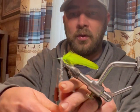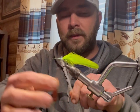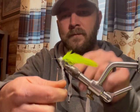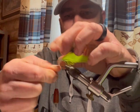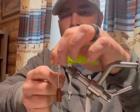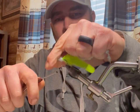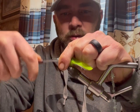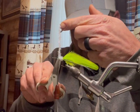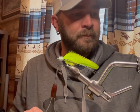I'm going to do 6 wraps forward. Try to do as close to touching wraps as you can. This will act as support for the next step, which will be palmering marabou, but also it'll help with the taper of the fly in the end when you see how it gets built up.